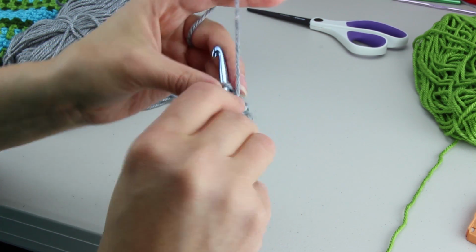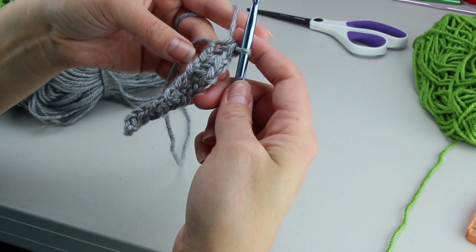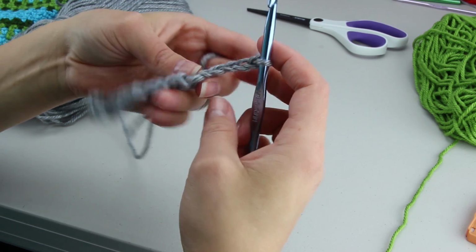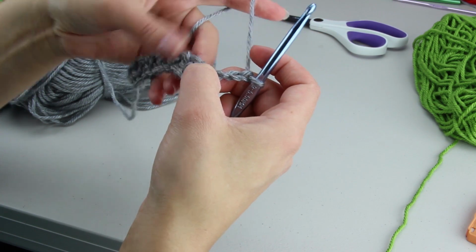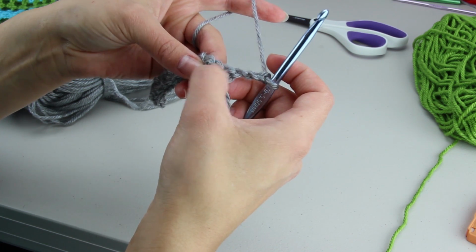So once you get to the last one, you're just going to finish off your single crochet, and now we're going to chain 3 and turn our work. We're going to skip this first single crochet, and for this row and all of the remaining rows, we're going to crochet into the chain space that we created.